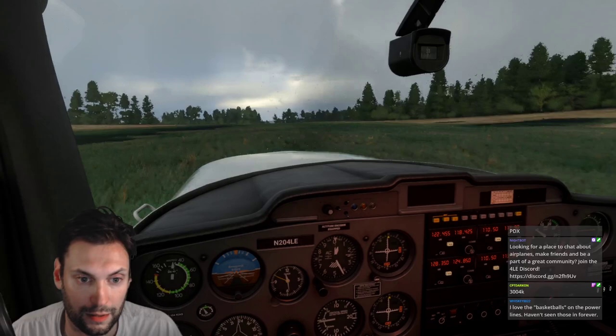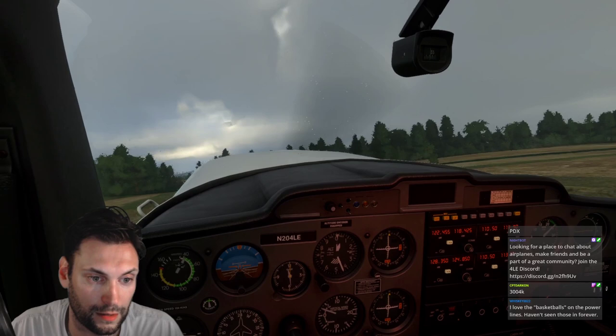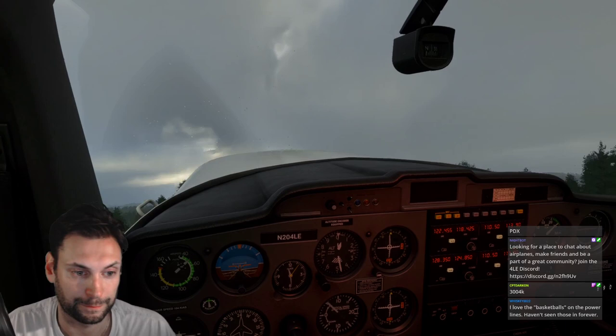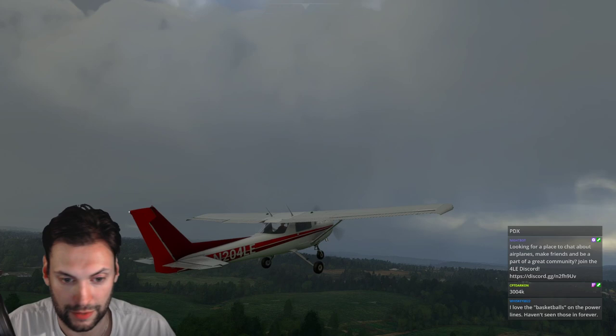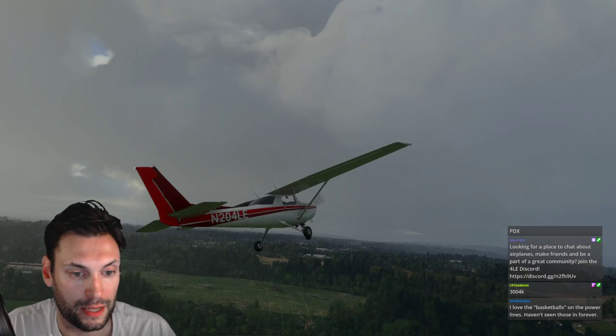Great. We'll go flaps up two. Keep the back pressure. Oh, that's really sensitive on the back pressure there. And that tree is right where I don't want it to be. And we're clear of the obstacle. Flaps coming up. Sweet. Okay, this is going to be a full stop.